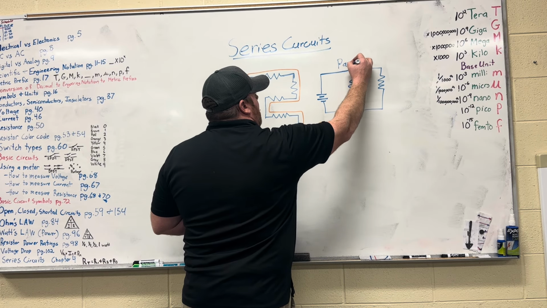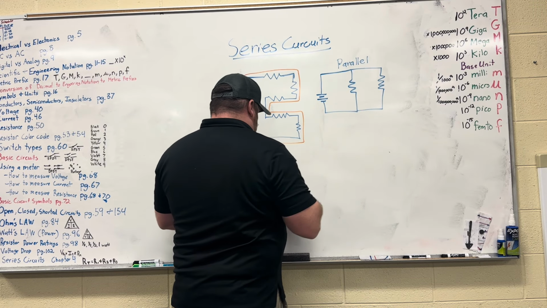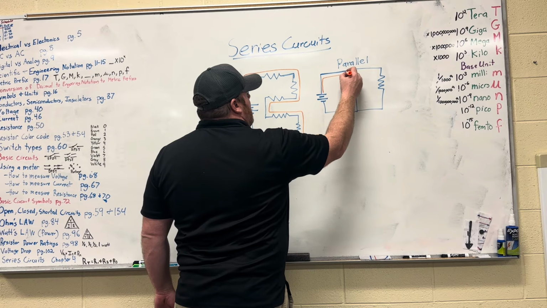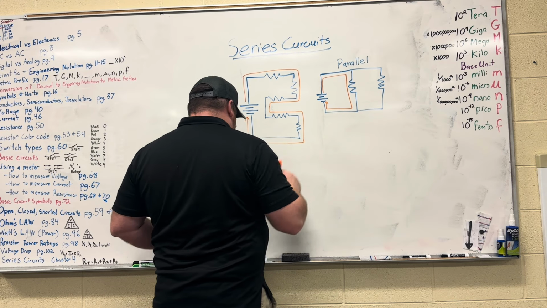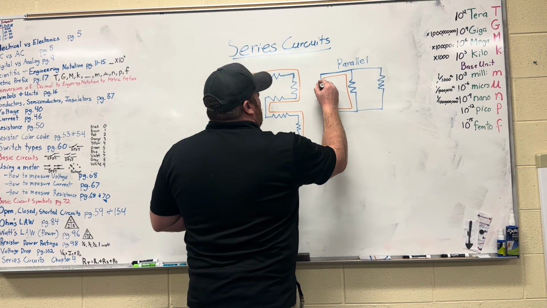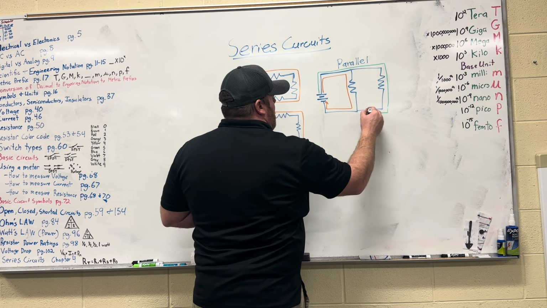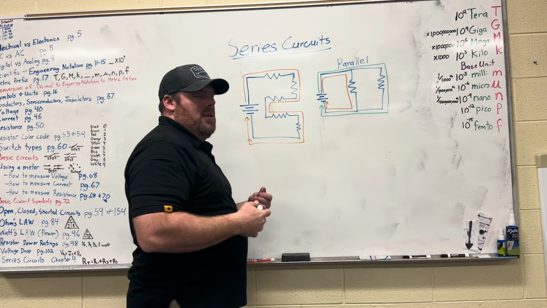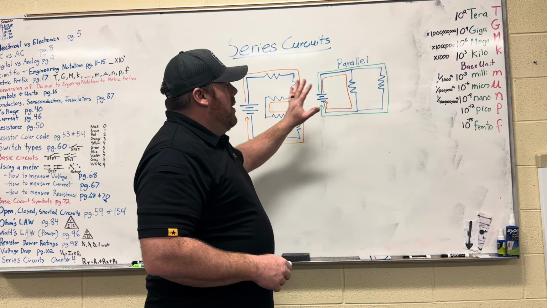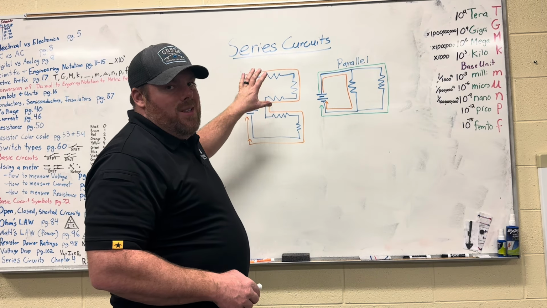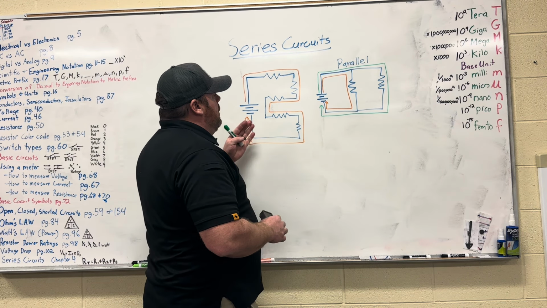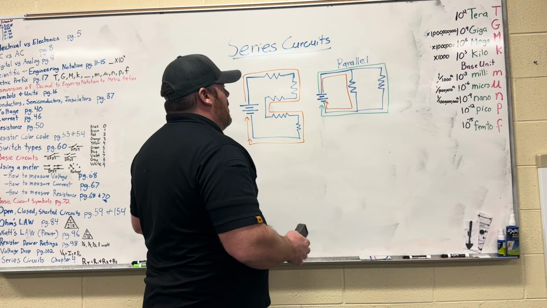Notice in a parallel circuit, there are multiple paths that the current can travel in. So when it leaves the voltage source, it can go through this resistor and return back, or it can leave the voltage source and go through this resistor and return back. In that case, there's more than one path, therefore it is a parallel circuit. So these would be the difference. Right now we're focusing on the series circuits with the current flow, voltage drops, power consumption, things of that nature.